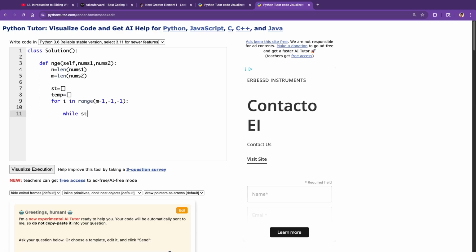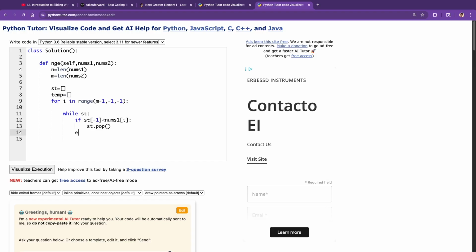While the stack is non-empty and st of -1 is less than nums2 of i, we need to pop from the stack, that's clear.